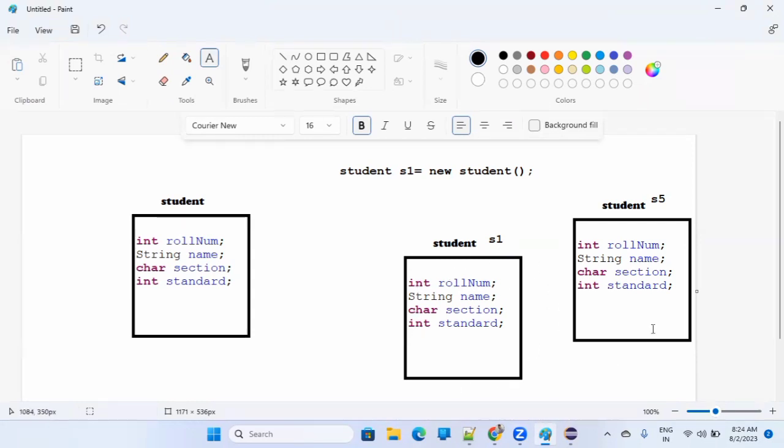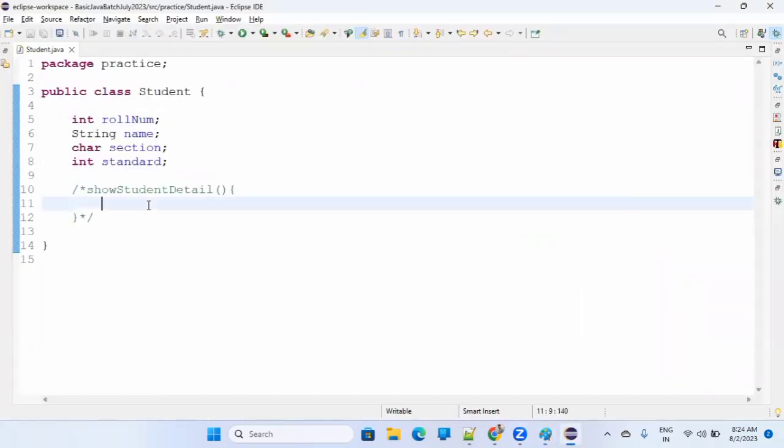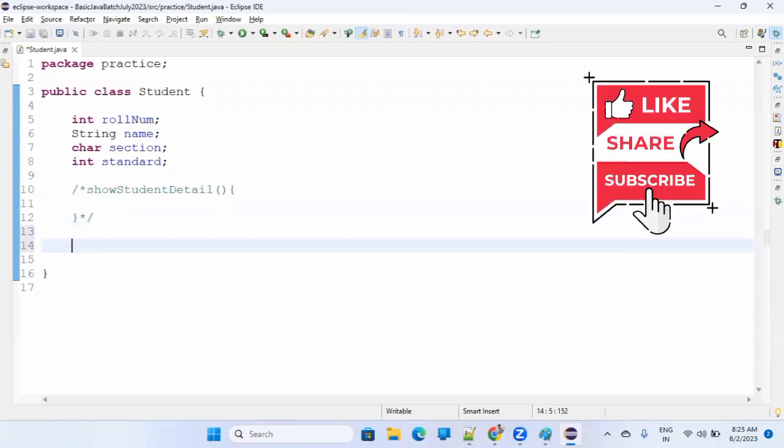Memory allocation for these will be done, or memory will be reserved for that. It's like this. So here, if you see, there is integer, there is a character, there is integer standard, 4 things are there, right? But now how to create the object of this, right?